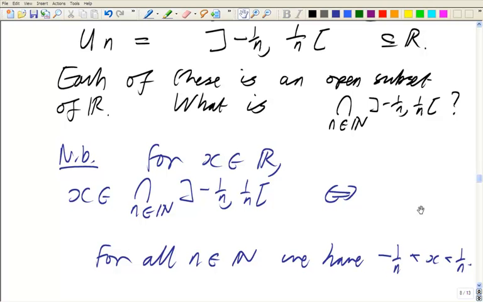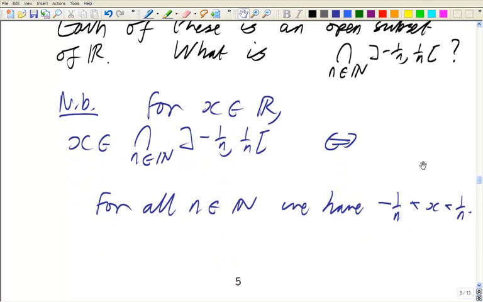Right, so you've had a little bit of time to think about that. Now, I have seen some mistakes in the past in the exam when this example has turned up, and people have said, well, let n tend to infinity, and then you get the open interval (0, 0). But the open interval from 0 up to 0 has no points in it, and that's incorrect. There is at least one point in this set. Who can tell me a point that is definitely in this set? 0 is in, okay? But there aren't any others. 0 is the only point that's in this intersection.